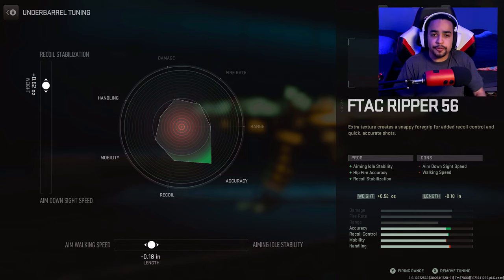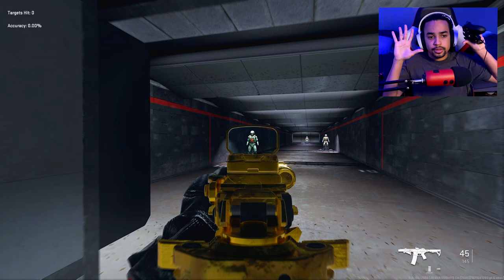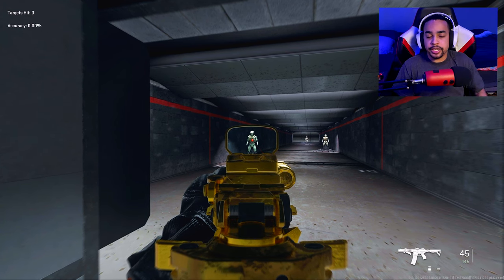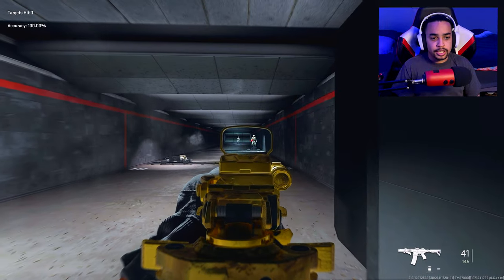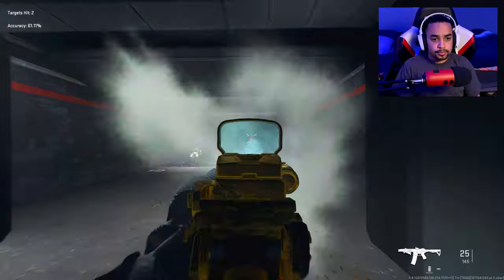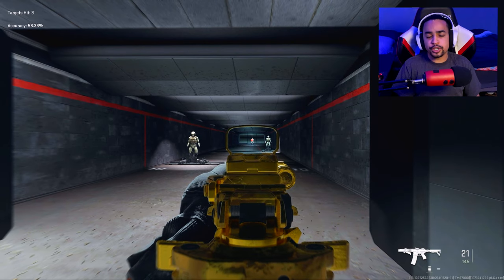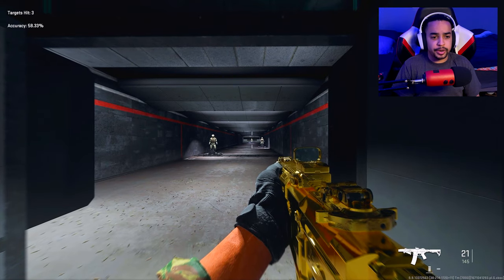I'm gonna show you guys in the firing range real quick. Look at this. Bro, that's the aiming idle stability. It's hardly moving, bro. It's an absolute laser. It's insane, bro. And yes, when it comes to range, you always want to burst fire a weapon that's not very good at range.